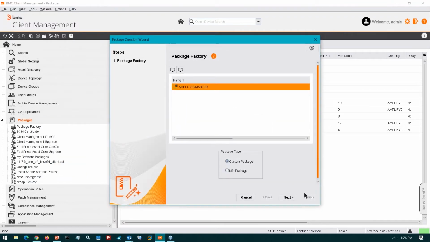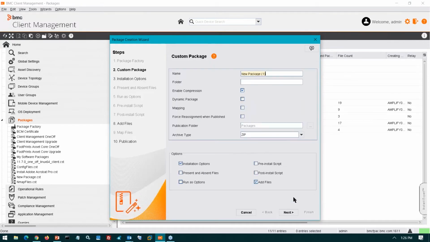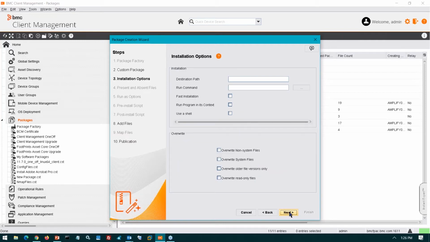So this gives you the ability to put all the install options on that software, especially in cases where the vendor doesn't provide any kind of install switches or commands, to be able to put a wrapper around it so that you can define where it gets installed and how it deals with existing files, and exactly how you want that application to be laid down on that device. What you're left with at the end of that process is a software package that's sitting in what we call the package factory, or that library.